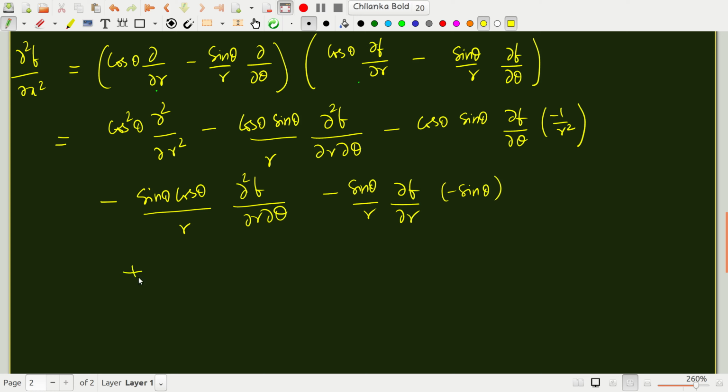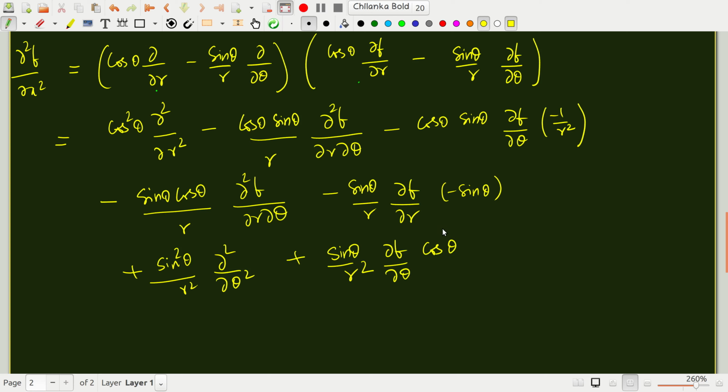Okay. Now, I will have to do the same thing for this term. So, first I will get sin squared theta by r squared partial theta squared. Now, I will have to treat this. Okay. So, I will have plus sin theta by r partial f partial theta. Now, r is constant because this is a derivative with respect to theta. So, I will get an r squared. Now, I get partial theta of sin theta, which is cosine theta.